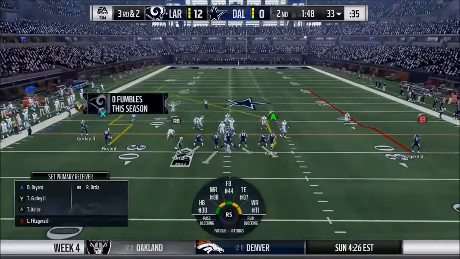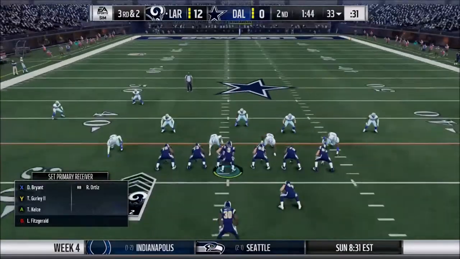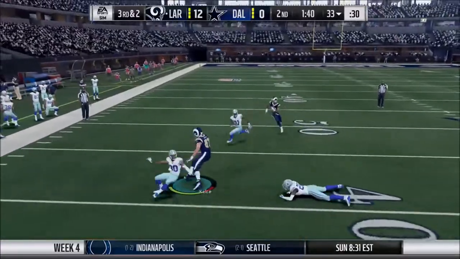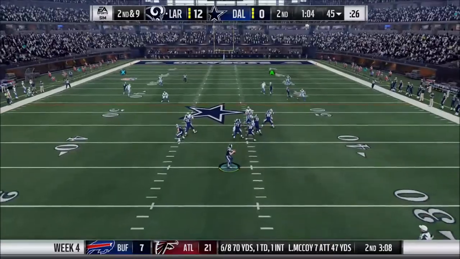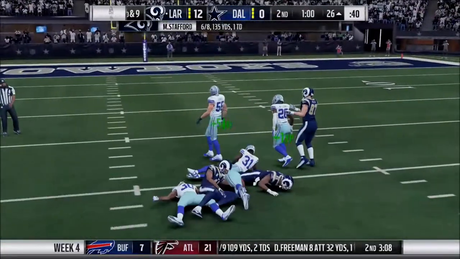Like, we need a good. I like Gurley, but dude, he's just so slow. That's the problem. He's just slow. Look for Kelce in the middle. Ooh, that was a tight throw, but. Alright. Diggs, not Fitzgerald. Here we go, Fitzgerald.